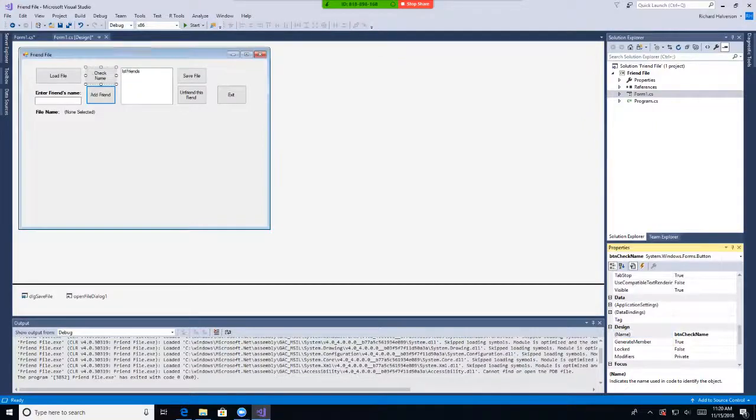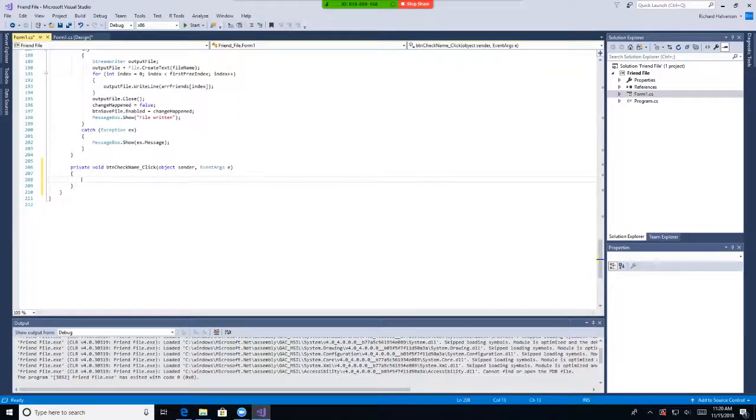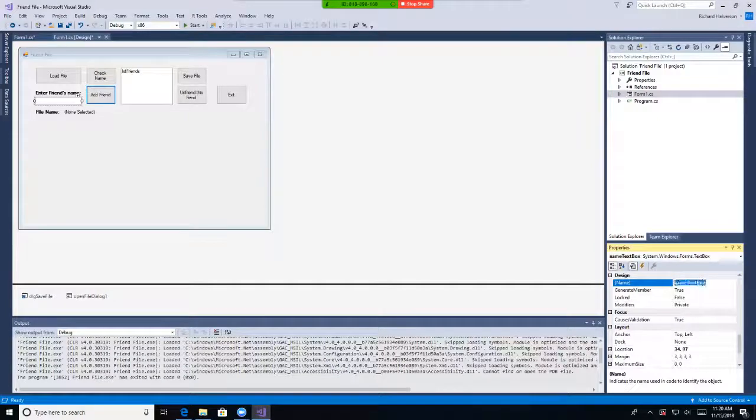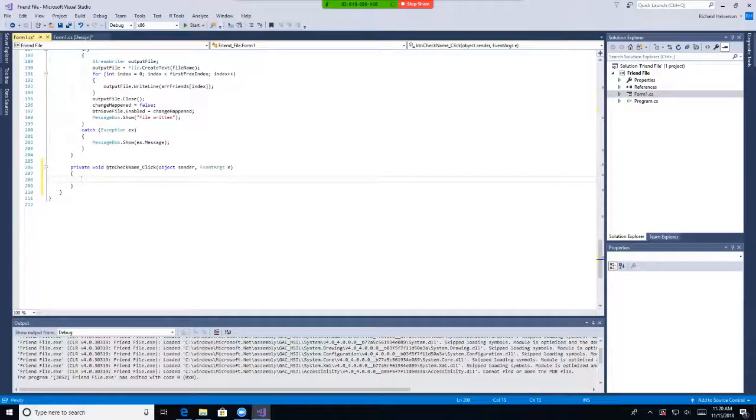And so let me double click on it, and so this is it. And so I'm going to look at what did I name this thing? Is this thing named anything decently? Name text box. That's a bad name. I'll never remember that. TXT new name. Okay, I'm basically renaming the text box because I want to refer to it now. So let me go back here. Here it is. So I'm going to say string new name equals TXT new name dot text.